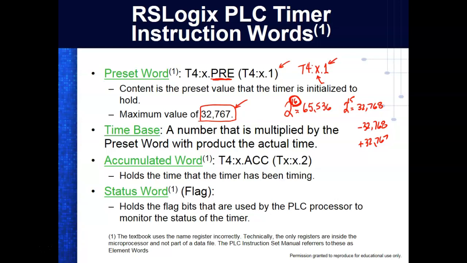The accumulator register, we could use this address right here. It's actually word 2 inside the timer file. But instead of using this address, we can come up here and use ACC, and this would be the actual accumulator. This would address the accumulator, and then so what does the accumulator do? What's the function? What's the preset? So what do we put in the preset?